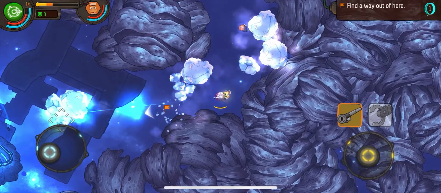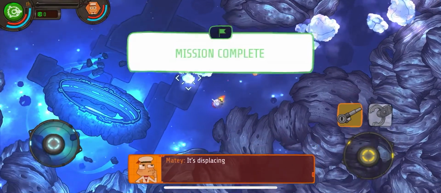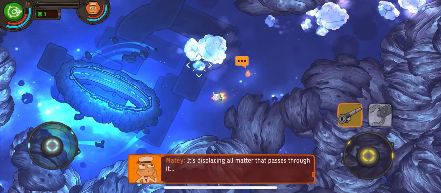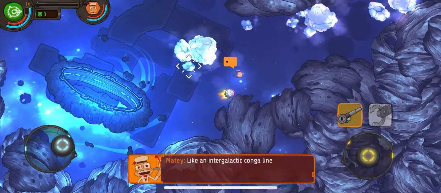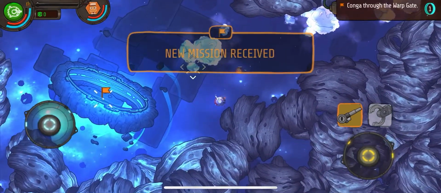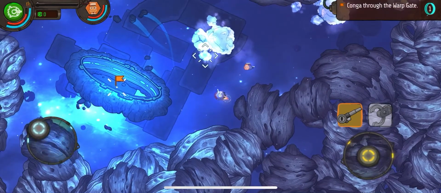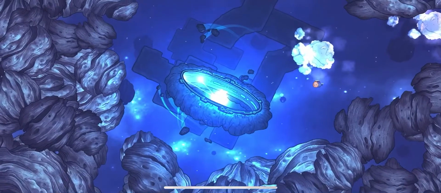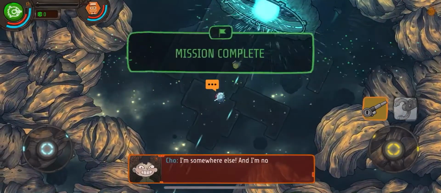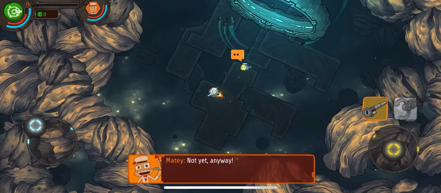Oh, heat warning. Yeah, I forgot I have the... Oh. It's displacing all matter that passes through it. Like an intergalactic conga line. Who knows where it goes? Okay. Conga through the warp gate. What does that mean? Let's go through. Is that it? I'm somewhere else. And I'm not dead. Not yet, anyway.